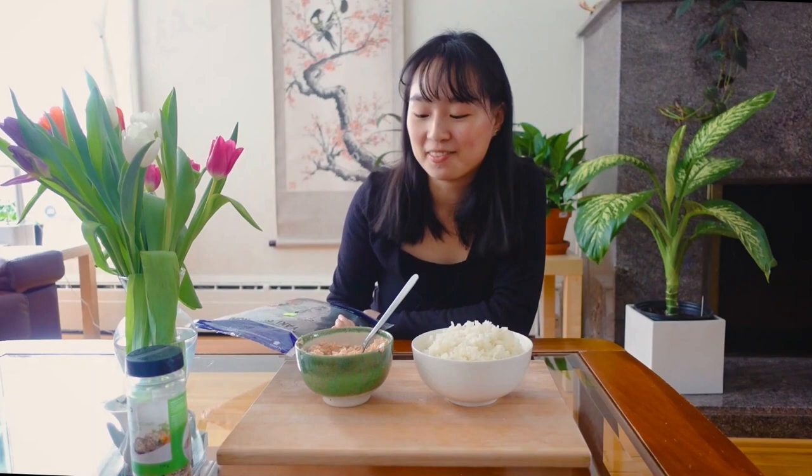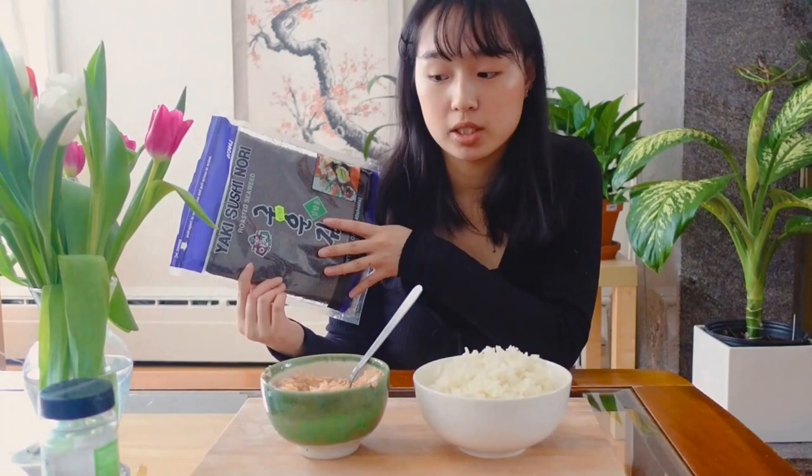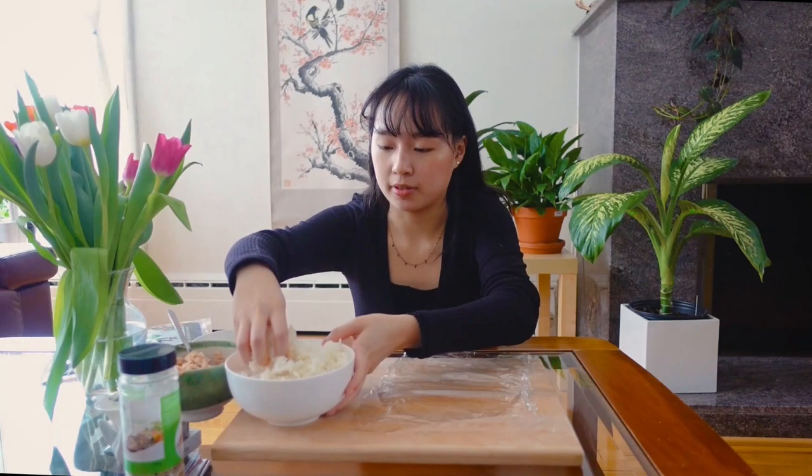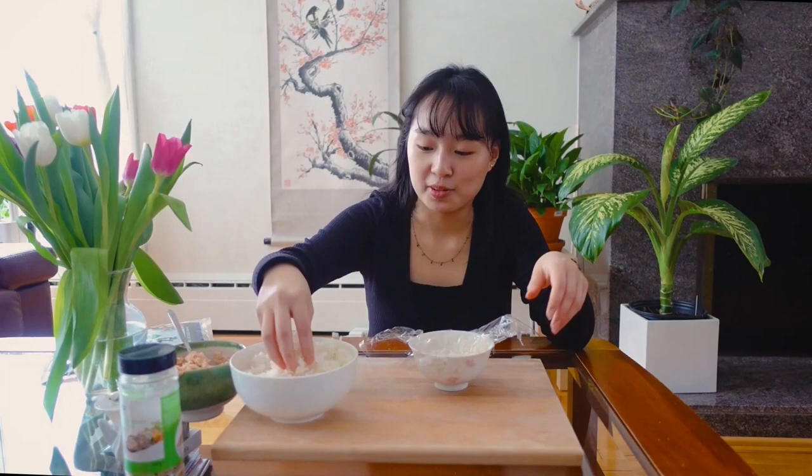Let's hope it's good. It can't be bad, right? It's salmon and rice and seaweed. So it literally can't be bad. I wanted to make more toppings to add to this, but I didn't have enough time. And also, I'm not sure it's gonna be good, you know? So we can try it with salmon only this time. And if it's good, we'll add more toppings.